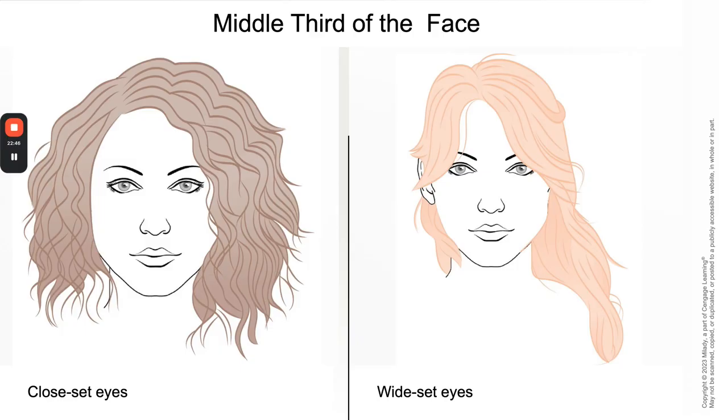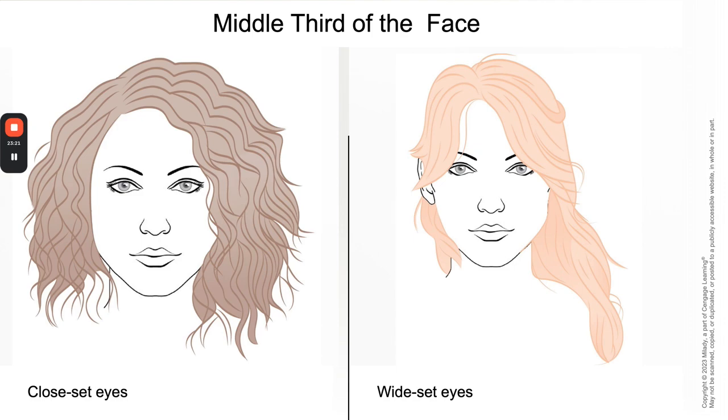Okay, in the middle third, we're going to be observing things like the eyes and the nose. So, does your client have close set eyes or wide set eyes? For close set eyes, clients with close set eyes usually have long, narrow faces. So you want to direct the hair back and away from the face at the temples. A side movement from a diagonal back part with some height is advisable. So maybe give them a side diagonal back part that gives them a little bit of volume at the top.